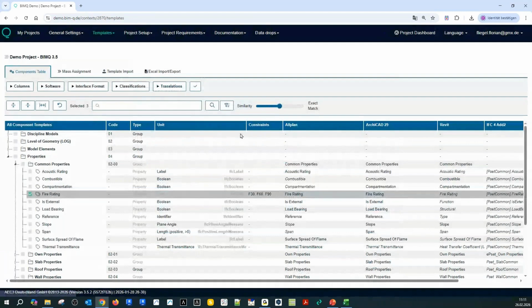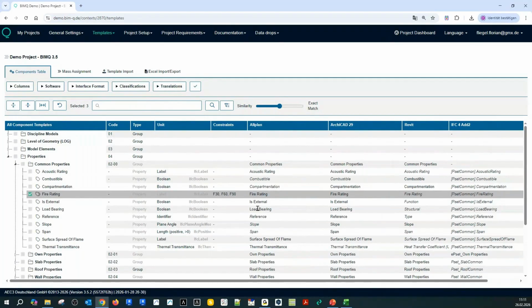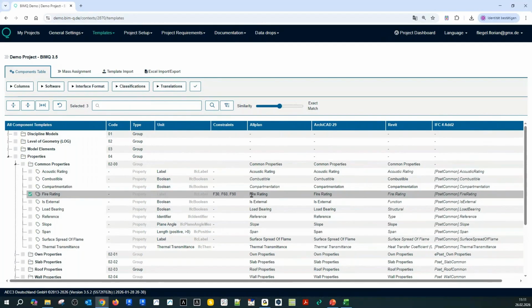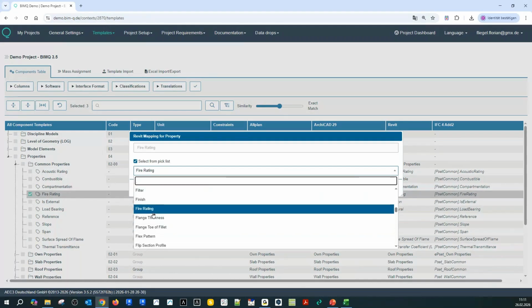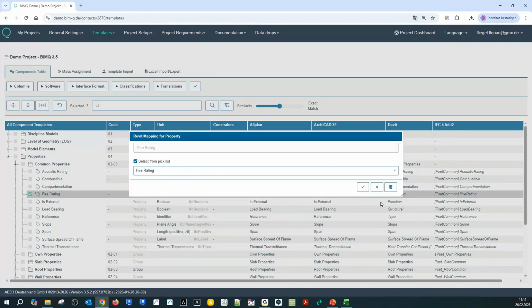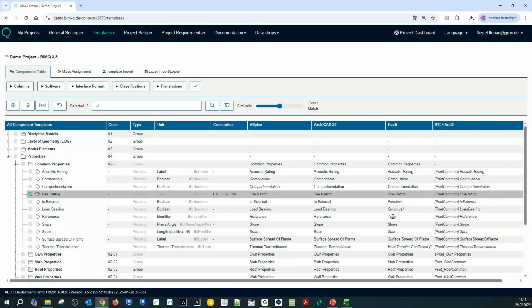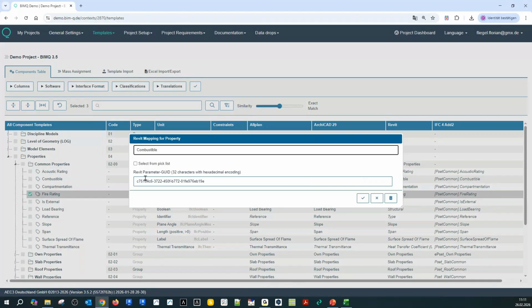Okay, what's also important is the mapping to the different authoring tools. Here, the mapping is completely user-defined. For example, for Revit, we can use the built-in properties that Revit provides, or we can also use, for example, shared parameters, and every shared parameter has its own GUID that is stored here.